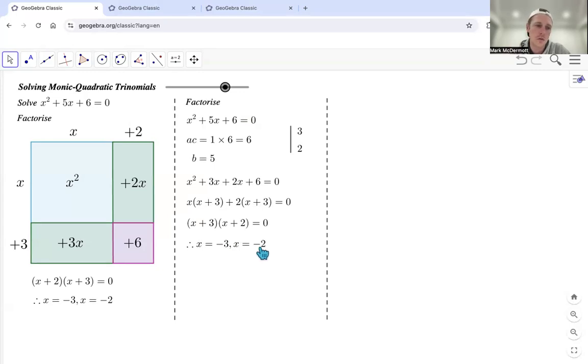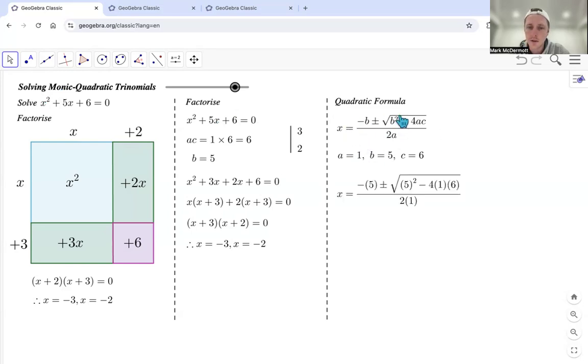So there's two different approaches to solve that problem. The other way to do it is use what's called the quadratic formula, right? So x equals -b plus or minus the square root of b squared minus 4ac all over 2a. And that's a formula that you will hopefully have come across at some stage. If not, I'll put a link below to explain where that all comes from. Let's just think about this quadratic. a is 1, the coefficient of x squared is 1, b is 5, and c is 6. So we've got to substitute all that in. So subbing all that in gives us this.